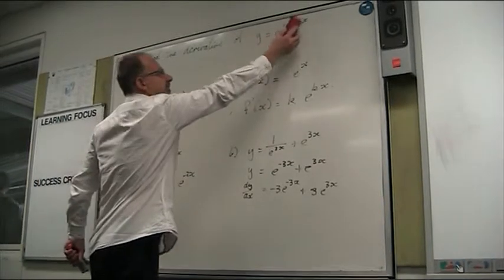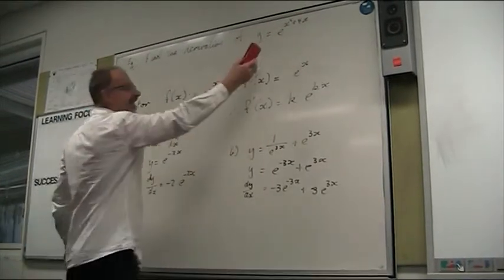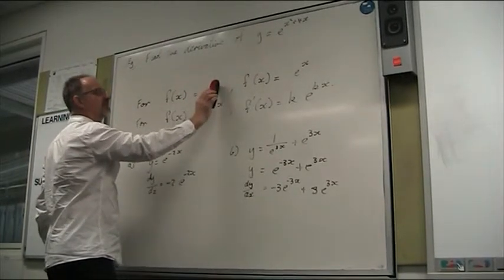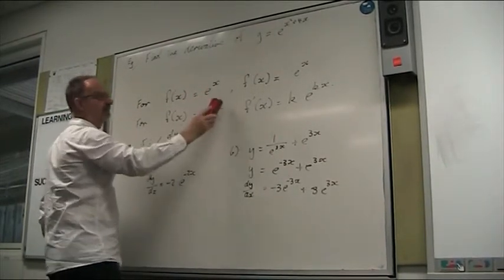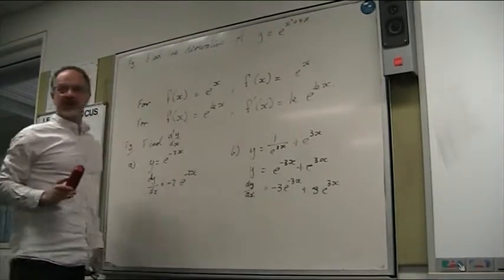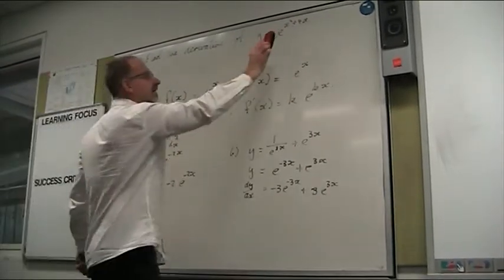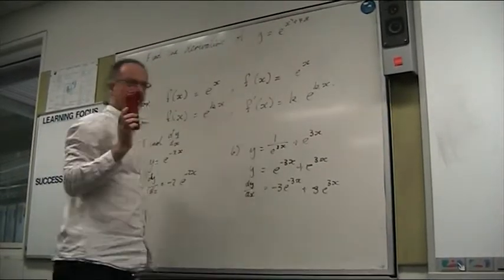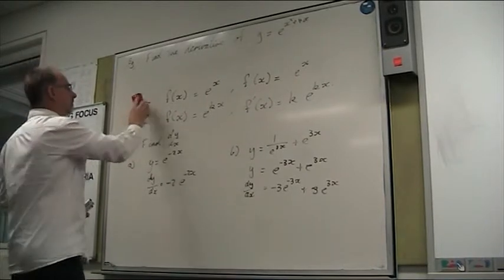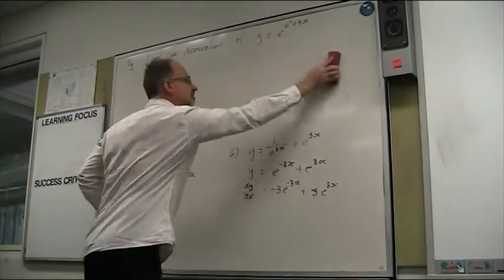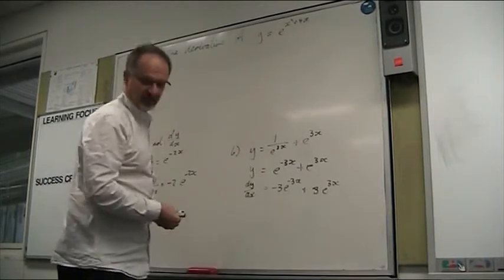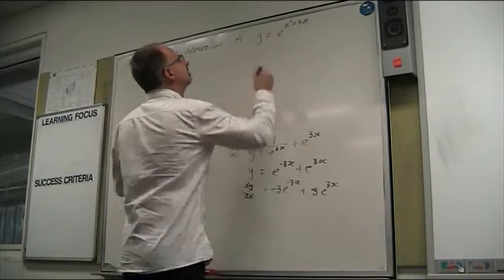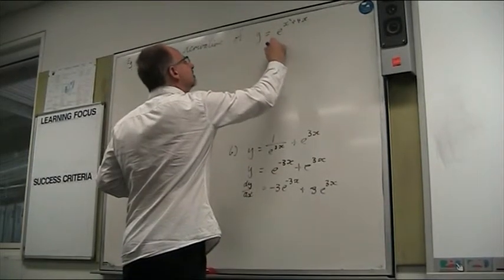All right, so in this one here, y equals e to the power of x squared plus 4x, so it's different to these two. These were just x and kx. This has got a function up there. So if we've got a function within another function, we need to use the chain rule. All right, so we need the chain rule here. So you make the function equal u.